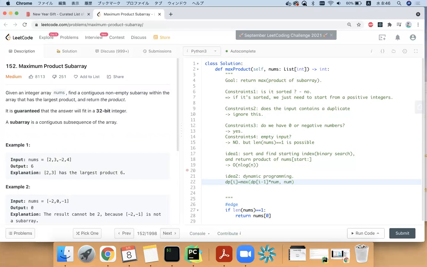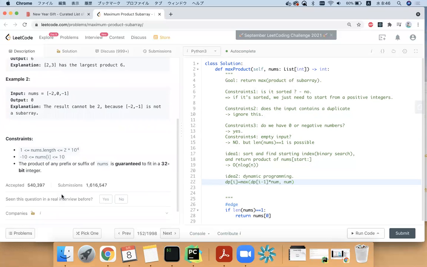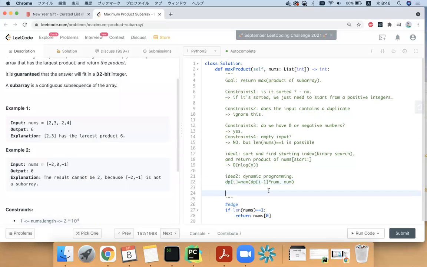The tricky part of this question is that we have negative numbers. For example, say we have -2, 3, and -4.